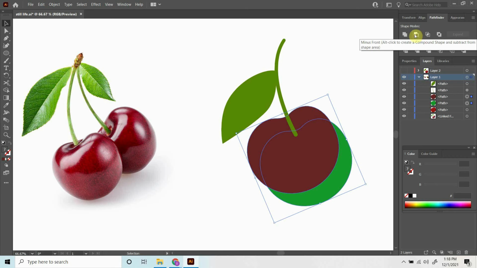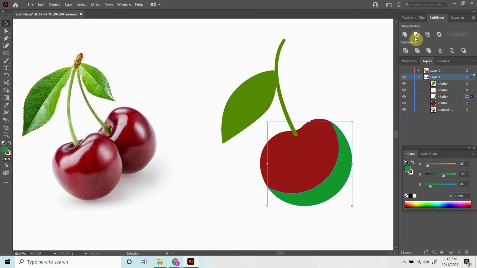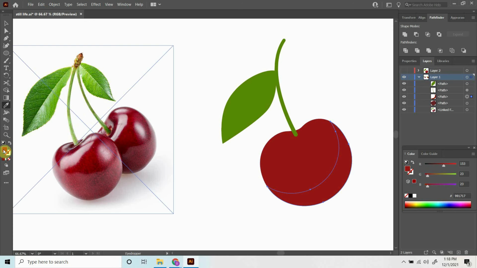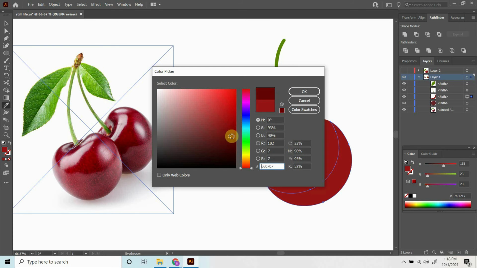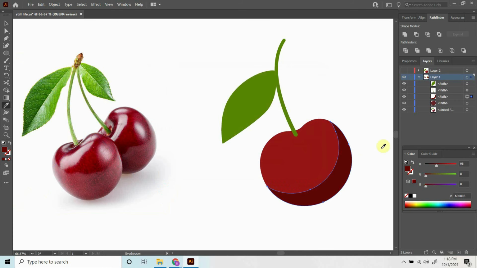So that top cherry disappears, and it cuts away the stuff that it was sharing with the second layer, which gives us just this shadow blended around. Then if we go in and we change the color of that shadow, to make it easier on myself, I'm going to use the eyedropper to grab that color first and then go and darken it.